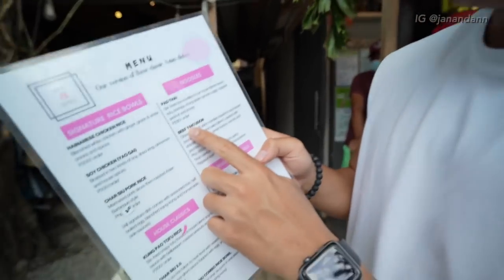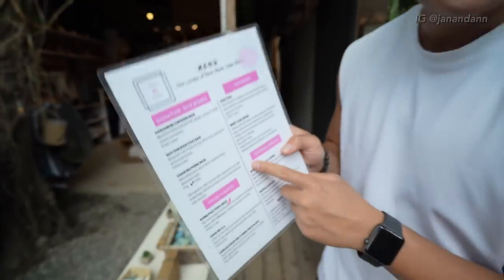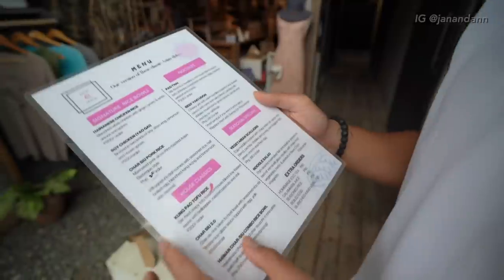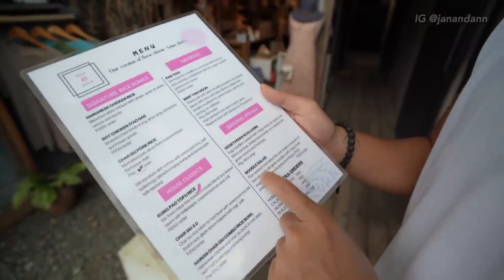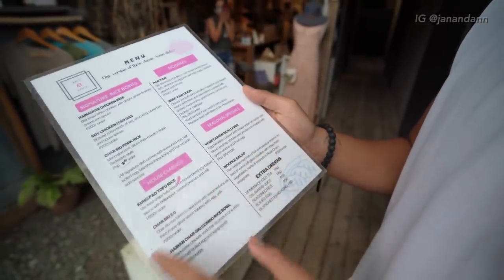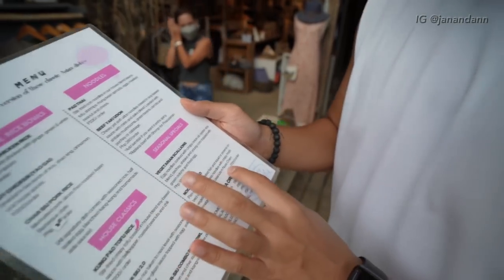Anne is getting the beef yaki udon, one of her favorite here. It's delicious. It is 280 pesos per order. And I will be getting the noodle salad. It is a pan-seared marinated fish or squid, depending which one you like, on a bed of vermicelli glass noodles. Sounds delicious. It is delicious. I've had it before. And it is 250 pesos per order. That's what we're having for lunch here at Rice and Spice.